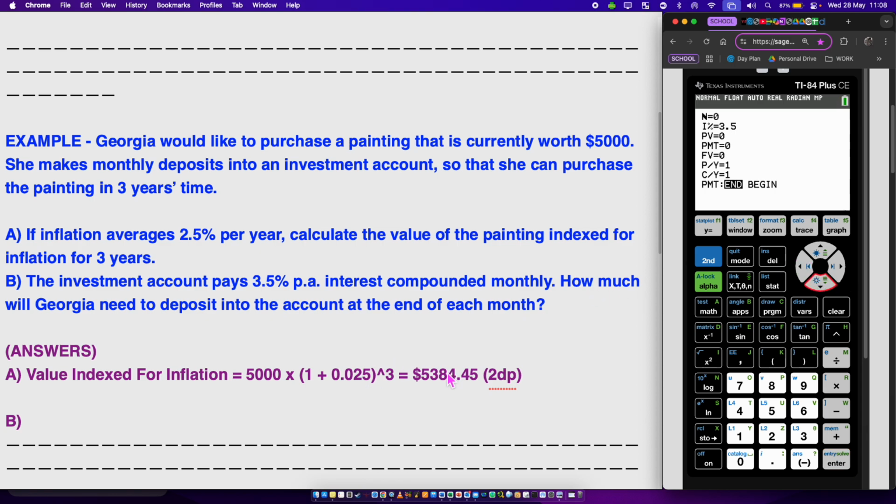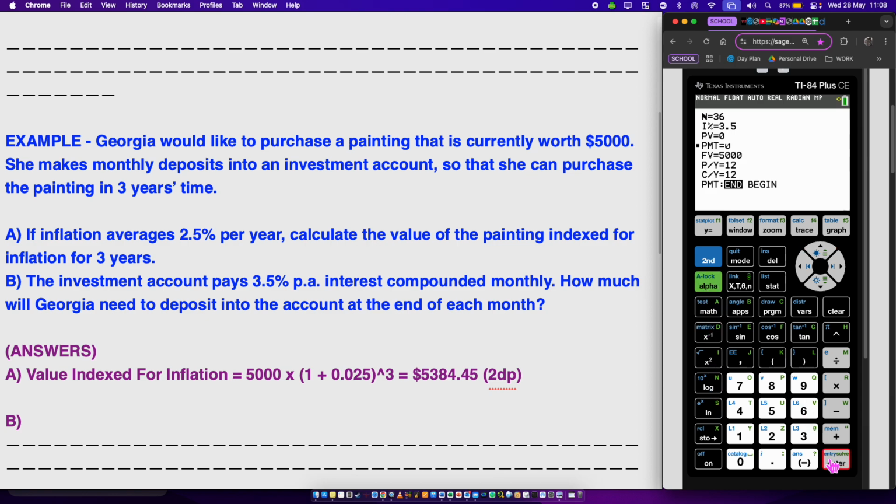This is where the inflation thing came in. Because if I said FV is 5,000, compounding monthly, 12 and 12, 5 years, so 5 years happening 12 times a year, 60. If that's what I set up the account to be, is she going to be able to buy the painting after 3 years? It would have been 3 times by 12, 36. If we set up the account to do this, is she going to be able to buy the painting? No. Why? Well, we haven't solved PMT. What I'm saying is, okay, sorry, we'll find PMT.